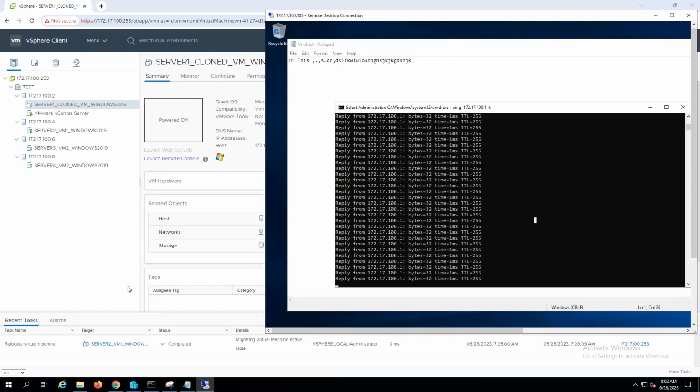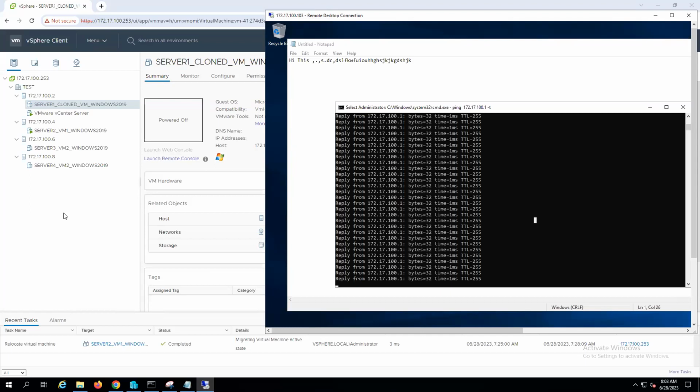So here, suppose just think, I'm copying some data to this machine, some 100 GB of data. It is somewhere in between, some 50 GB copied, another 50 GB yet to copy. It will take 1 day. So at that time, if I do the cloning, it will take only till that 50 GB. The other 50 GB will not come to the cloned VM, right? So this is a problem again. So in some cases we can do that cloning, but with migration, we will get the exact machine.